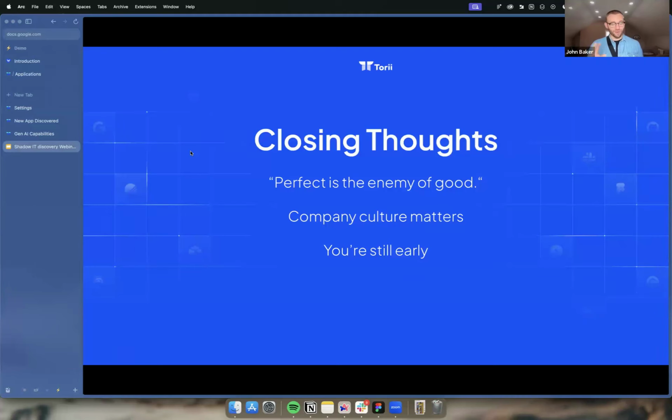And the last one is just reiteration, you're still very early in this. As overwhelming as all of this AI stuff can feel sometimes, this really is just the beginning. And a lot of these AI tools are still following a lot of the models of traditional applications. A lot of them are just SaaS plus AI. More iterations are going to happen in the future when we start talking about AI agents or other things down the road that we don't even really understand yet. So it's important to start to engage with these things now and not wait until it gets even tougher in the future.